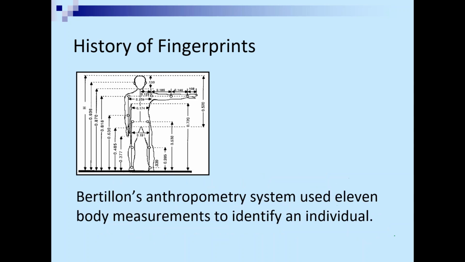And for anthropometry, Bertillon, who is one person, he came up with this system of 11 measurements, and there are much more than the 11 that Bertillon used shown in this diagram here. But he came up with 11 measurements for law enforcement agencies to record for offenders that they brought in. And then if they brought a person back and they were trying to identify them, they could take these measurements, compare them to their file, and have the potential for identifying somebody.